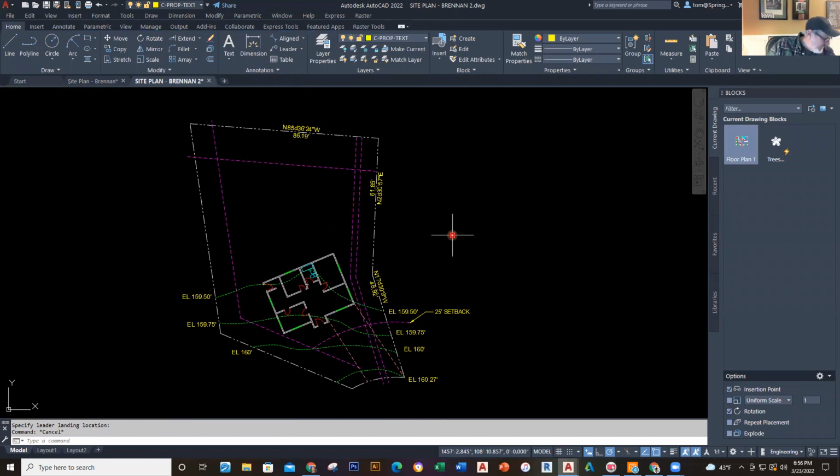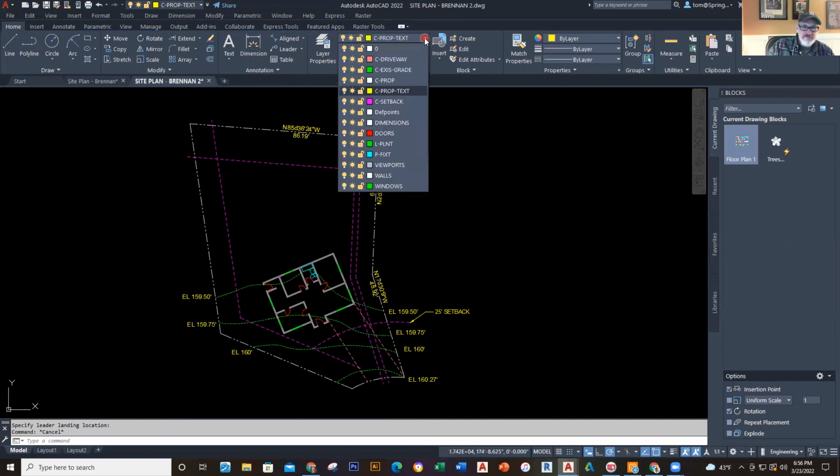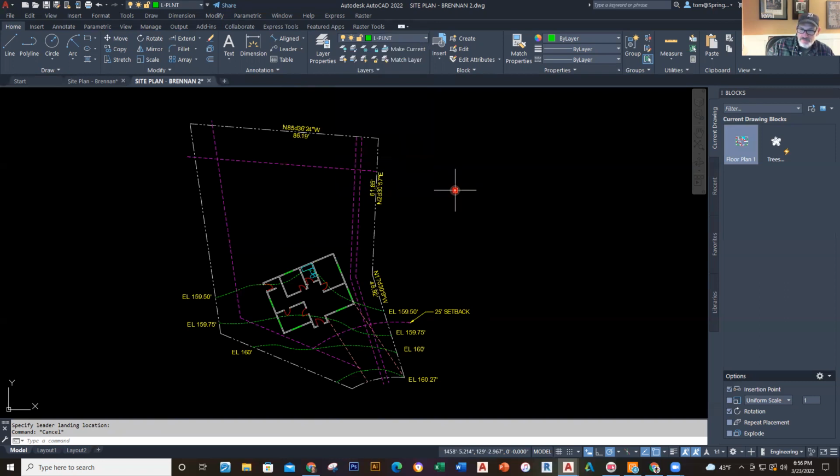Now, the next thing I'm going to do, last thing, is your trees. You want to put the trees in. The trees will go on the plant layer right here, for planting. And the tree I've got right here, I'm going to click on it and pull it in. You're going to notice that the tree doesn't look like mine, but I can fix that. So you drop it in there.